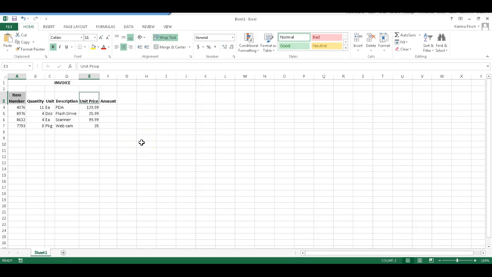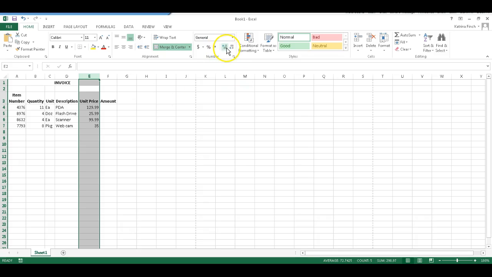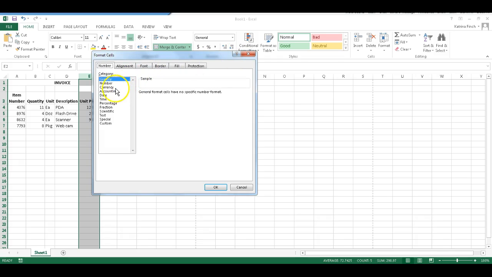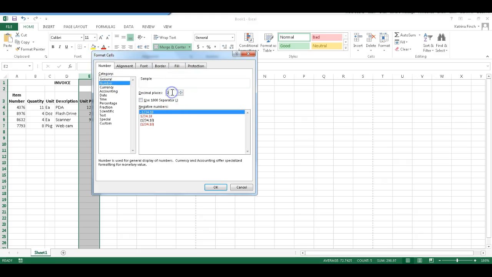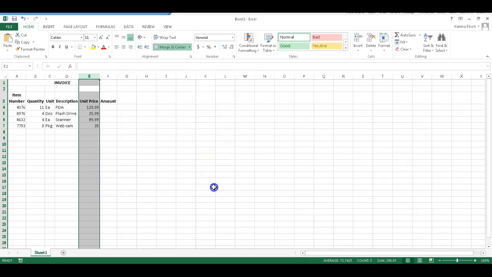Now we are going to drop down to step number 16, and it says format the data in the unit price column for 2 decimals. So I'm going to select my whole column, and we want to increase the decimals, or format for 2 decimals. So we're going to go into our number, and we want to make sure that our decimals are 2 and select OK.